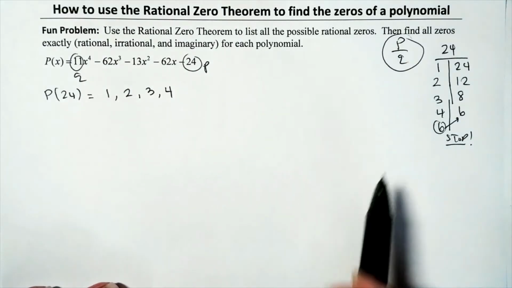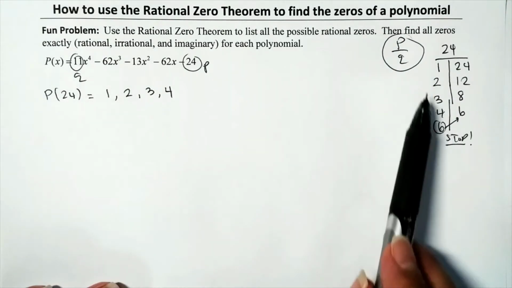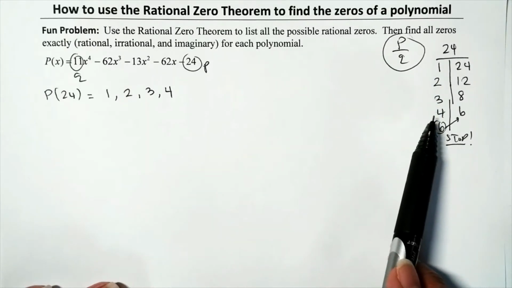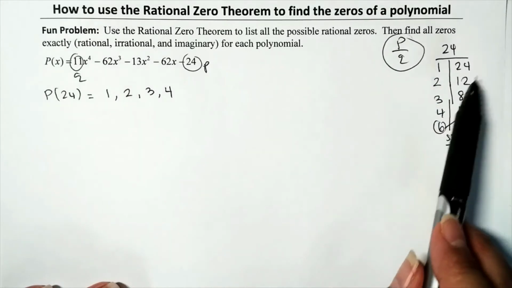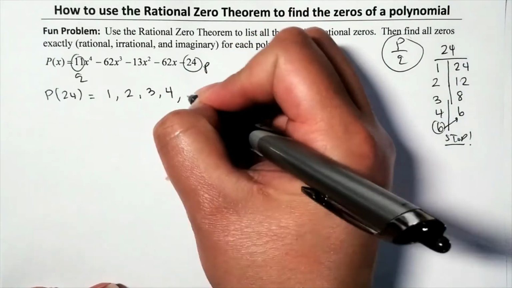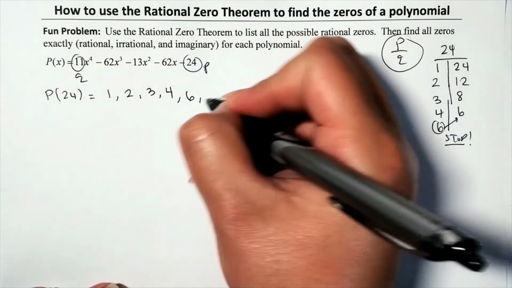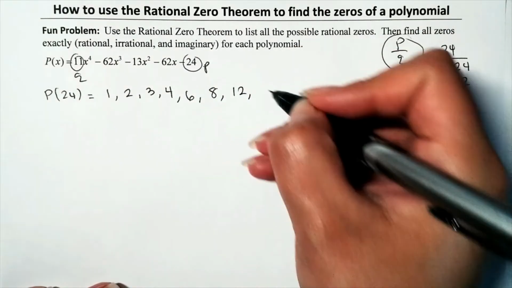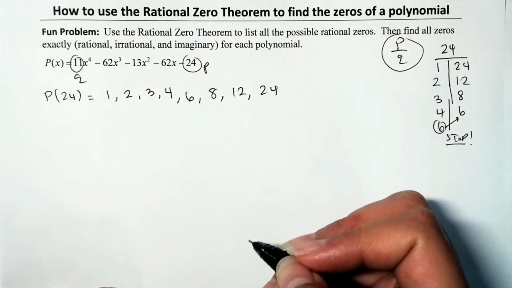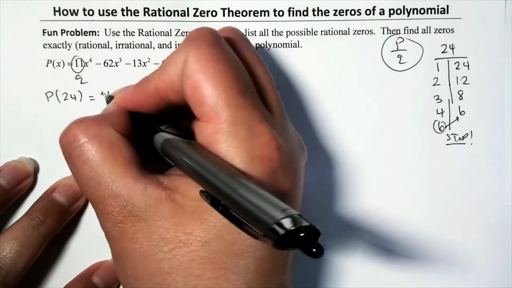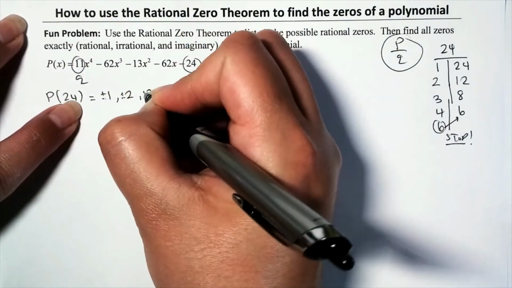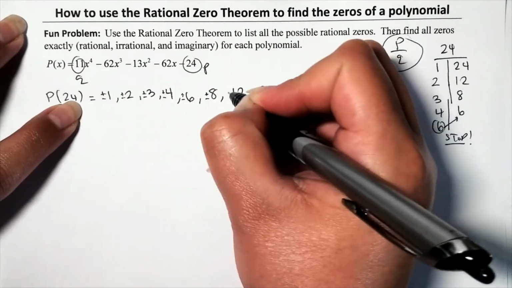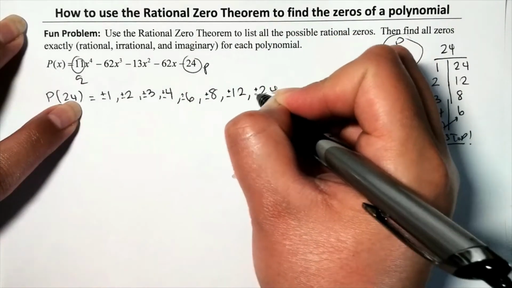Okay, so now with confidence, we're just going to snake it through. So the factors of 24 are 1, 2, 3, 4, and then we snake it up. 6, 8, 12, 24. So copying our factor table, we have 6, 8, 12, 24. But we want the integer factors. I'm going to go ahead and put my plus or minus notation before them. All right. So we have, I don't know how many factors, I can't count.